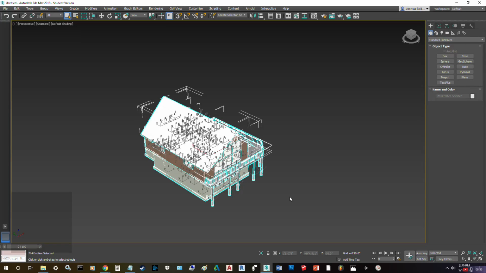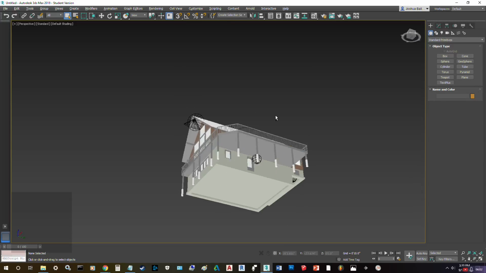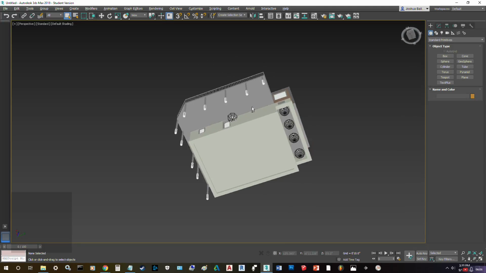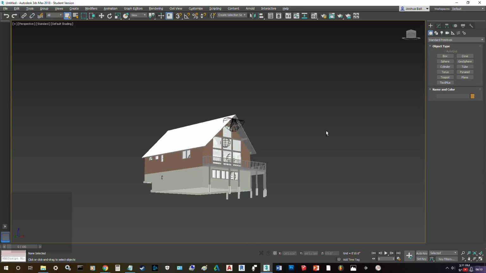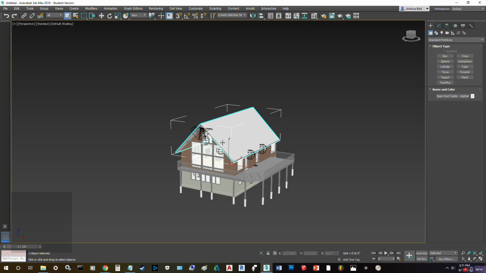And then my model shows up in 3ds Max. This shows my lights, some of my lights anyway. And if I rotate around my model, I can see that my model has transferred in. I have each of the lights that I have set up previously and throughout the entire house. So if I go into here, I can select my roof. I can tell it to hide the selection.